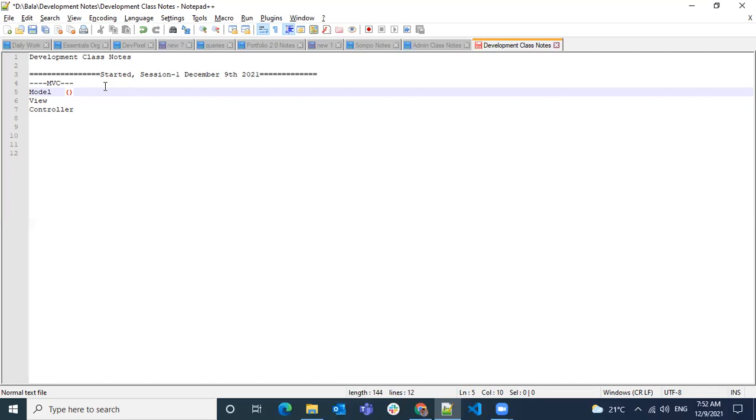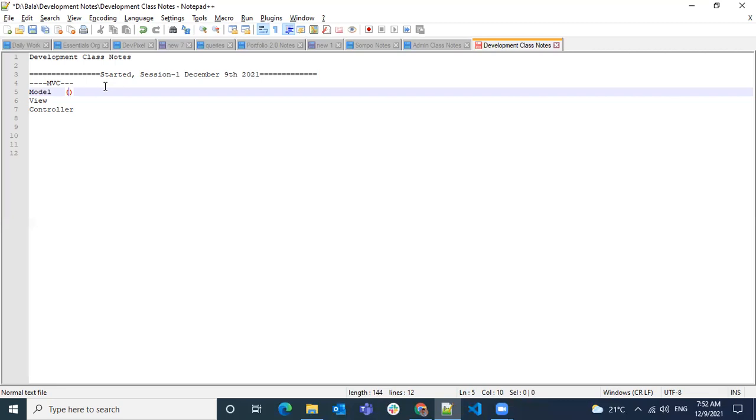If you take that as an example, what will be part of the model? The model will store the information, or the structure of it. Let's say you're using a student and school app, which we have discussed mostly in admin. There, the model means what kind of architecture or structure you have.